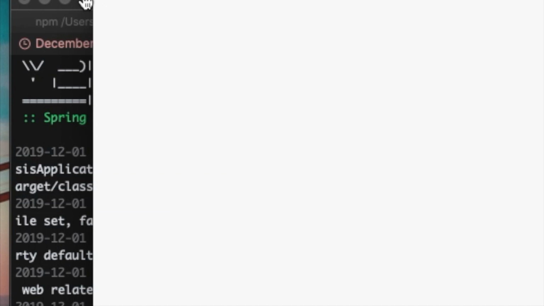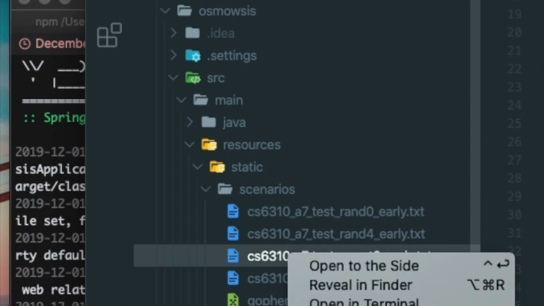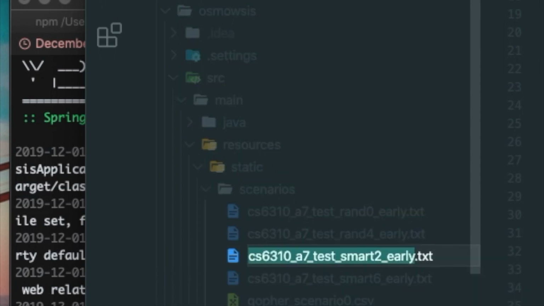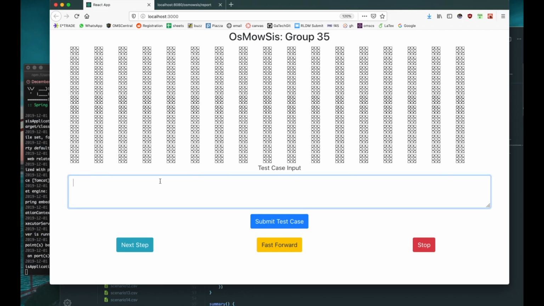As for the test cases, if you go into the backend folder and place any test cases you wish to run in the scenarios file, I'll go ahead and copy this. So then on the front end, go ahead and run CS6300, the file name.